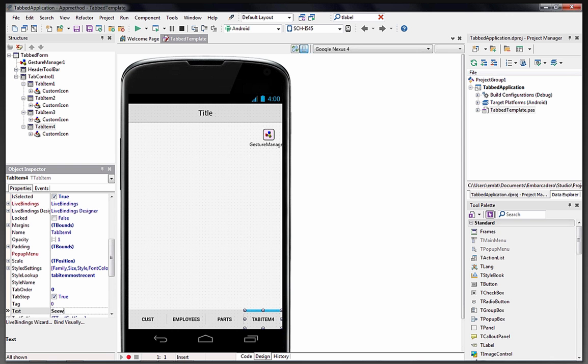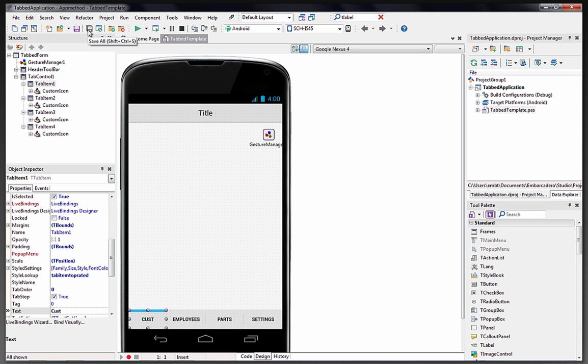Now, Apple has said you can only have four tabs. If you need more tabs, then the fifth tab needs to be More, and that More would bring up a choice of additional pages or tabs. On Android, there's no limit other than maybe the user cognition of your user interface. So that's the business app for getting started. Eventually, we're going to put up a customer list here, an employee list there, the parts list there with inventory and so on. And then we could go from choosing a customer to get to their orders and so on.